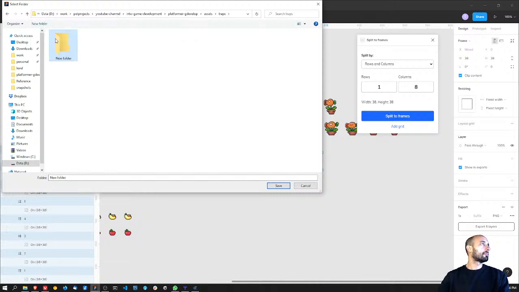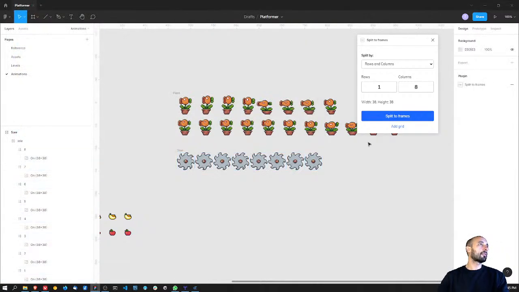Oh, why do I have... Yeah, because they don't have animations. Okay, so here, I'm gonna call it saw and save it inside. Yes. Okay.